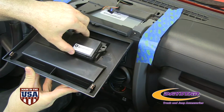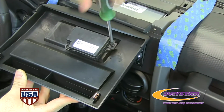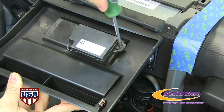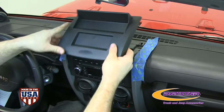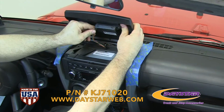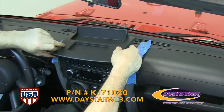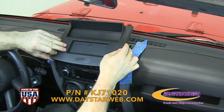Install the compass module on the Daystar panel using a Phillips screwdriver. Now we can flip the panel over, reconnect the compass module, and install the dash panel. Start with the front of the panel down so it will catch the dash, and then push down in the back of the panel so the 2 clips will engage.